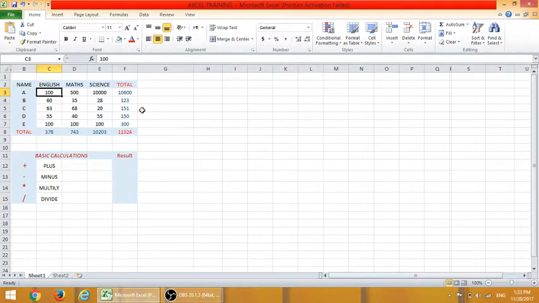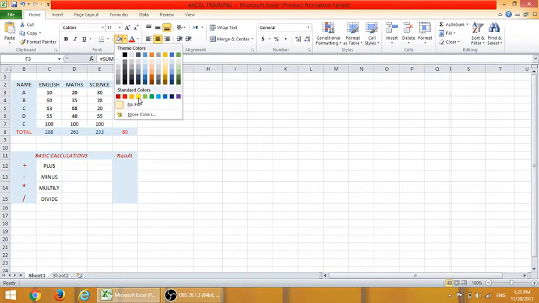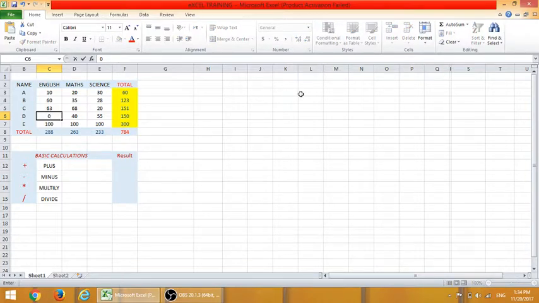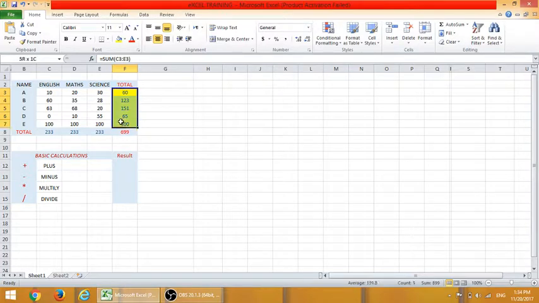No matter what the value, if you change the value in future, for example you enter 20, 20 and 30, you get the corresponding results accordingly. Once you have applied a formula to a cell, you can just drag it to the rest of the corresponding cells to get the results as well. If you have applied the formula in cell F3, which is here, and want a similar formula applied to the next cells, just click on the cell which contains the formula, go to this plus cross mark you can see on the screen, click, hold and drag it down. You get the similar formula in all the corresponding cells, and no matter what values you change here in future, you will get the results accordingly. The cell which contains the formula will be updated accordingly.